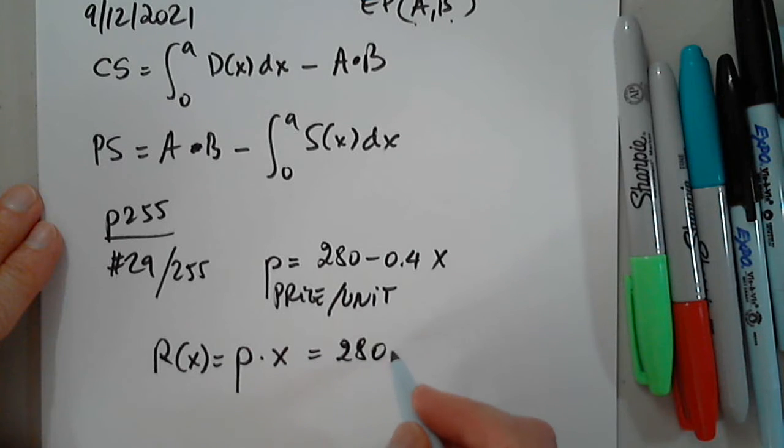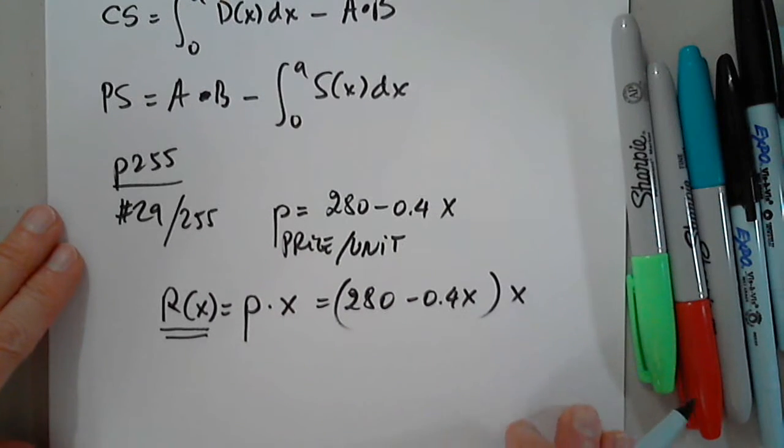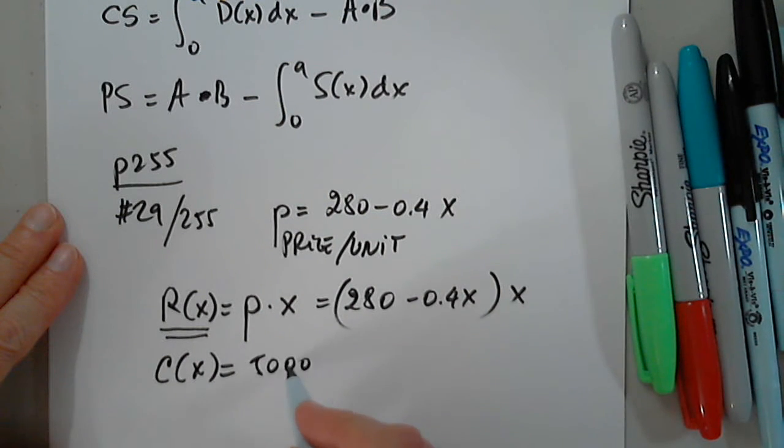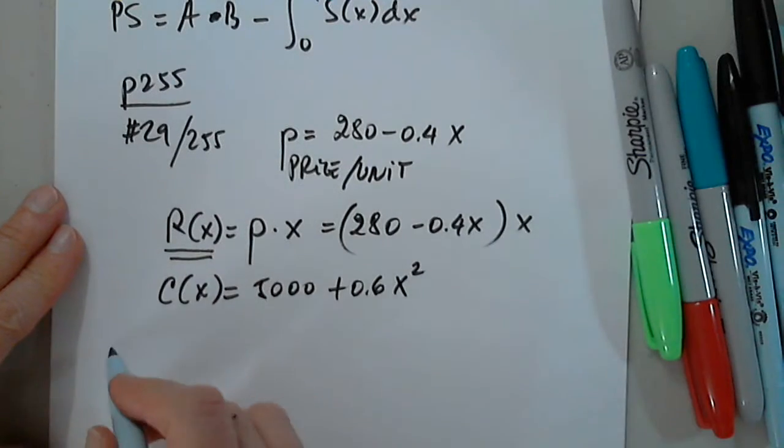I don't know what they're asking, but I just want to make a point. So this must be the formula or the function called revenue: price times the number of units sold. It also determines the total cost. So they are giving us the total cost, which is 5,000 plus 0.6x squared. Find the total revenue. Okay, I didn't even read ahead.